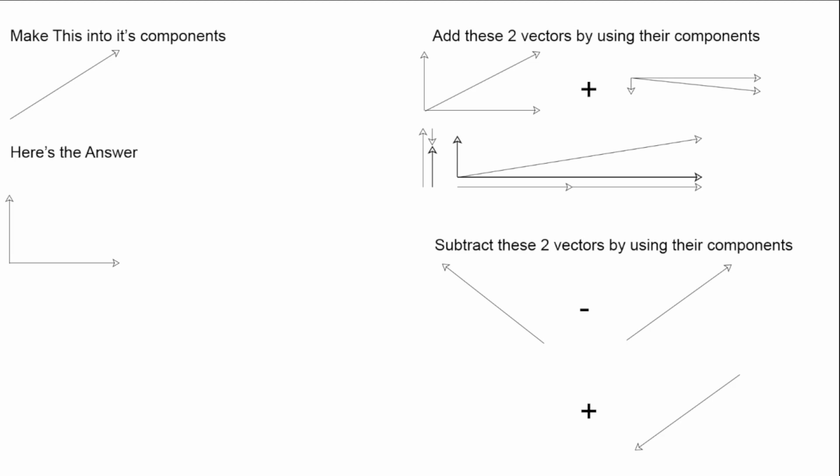Okay, and I'm back. So I hope I gave you enough time, especially if you paused the video. But now let's see here. So we have our components now of each of these. You see how I left this one out? I didn't want to make it hard on myself, so I just did this one. So we have our up and we have our left component. So this is in the second quadrant, as it is going positively up but negatively horizontally. And this one is in the third quadrant because it's going negatively horizontally and negatively vertically.